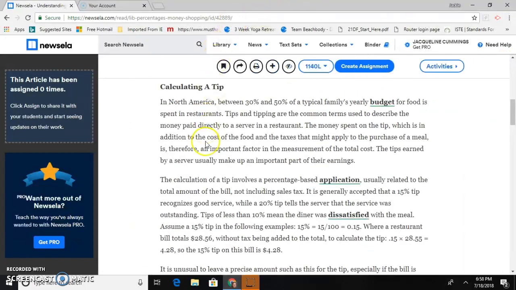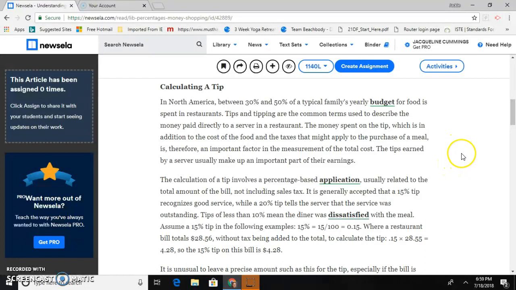You can create a class in here to create the assignment and give that to your class. I don't do that. I use Google Classroom. So rather than having a classroom in Google and then a classroom in Newsela, I just attach this article and then I bring over whichever assignment I want them to do with the article to Google Classroom. And that's where all of my students do their assignments.